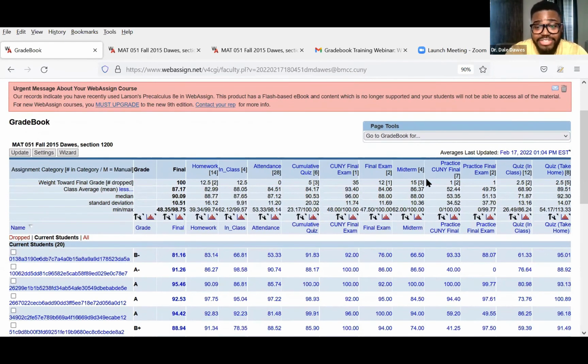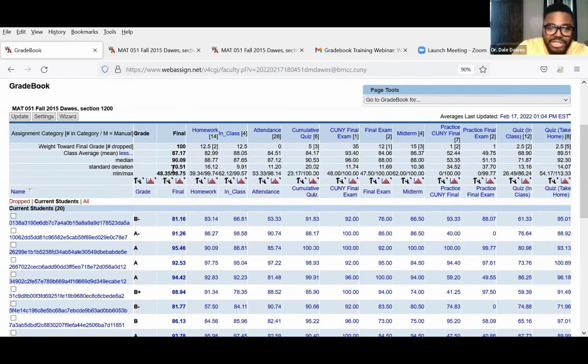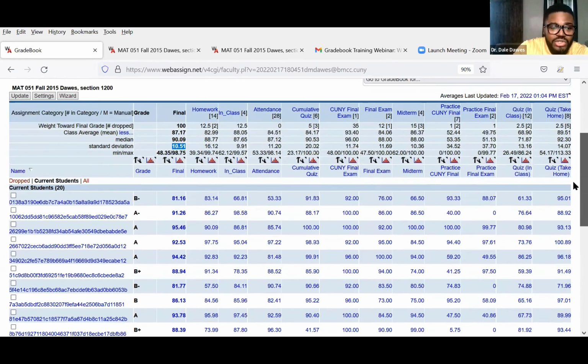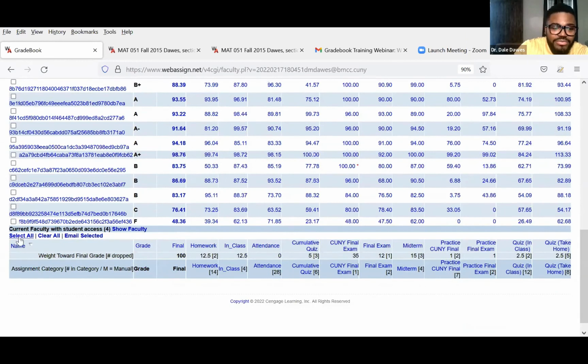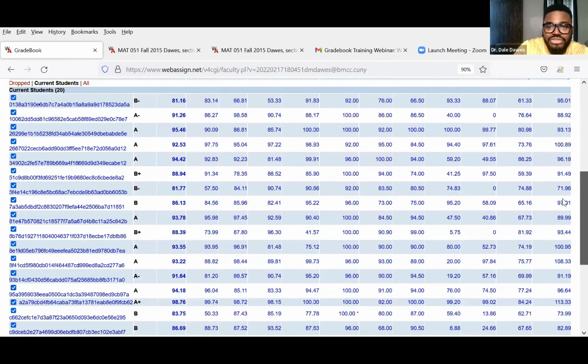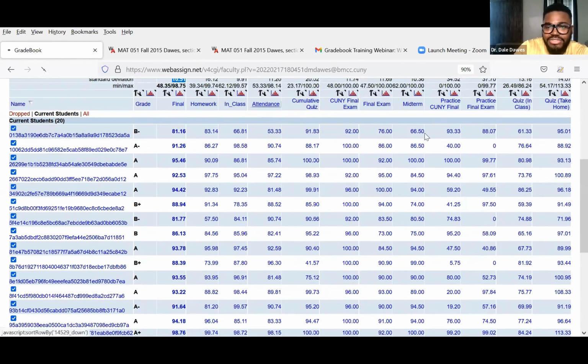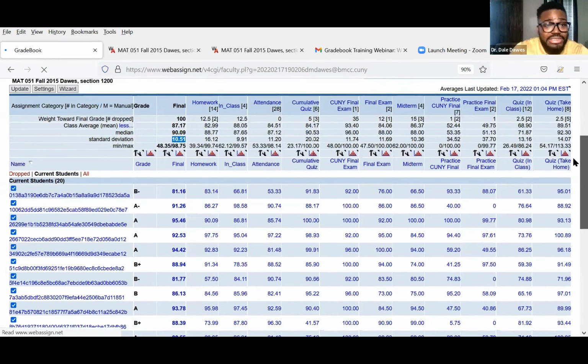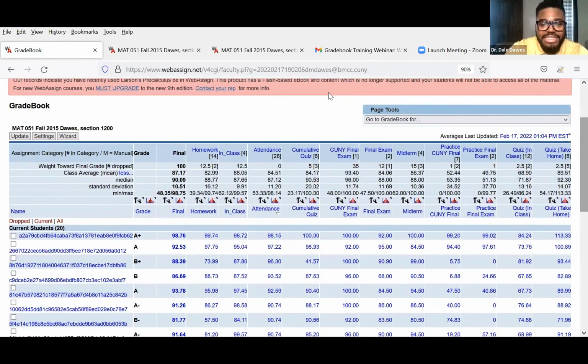Now, even though this class did really well, meaning they averaged a 93 on their final examination that I did not give, that the department gave through the testing department, that standard deviation is quite large for me because I remember this class doing really well. Remember, I said anything on WebAssign, if it's blue, you can click on it. So if I wanted to, I can select all of my students. And what I'm going to do is sort by the attendance grade. If I click on attendance once, it sorts it from highest to lowest. If I click on attendance again, it sorts it from lowest to highest.